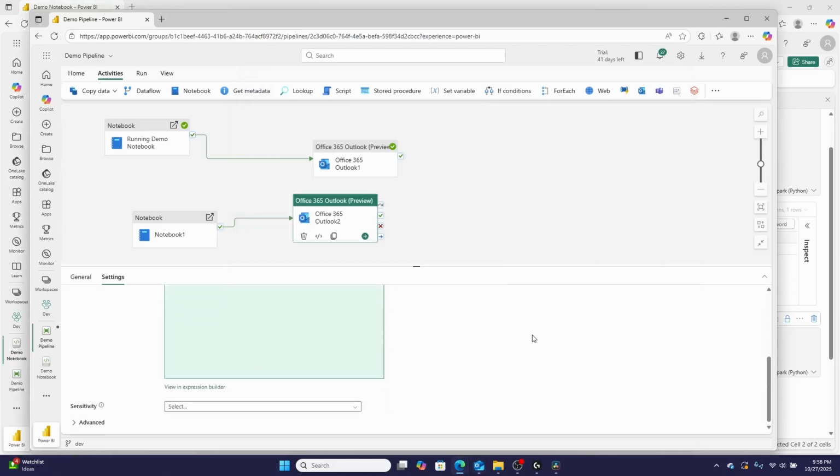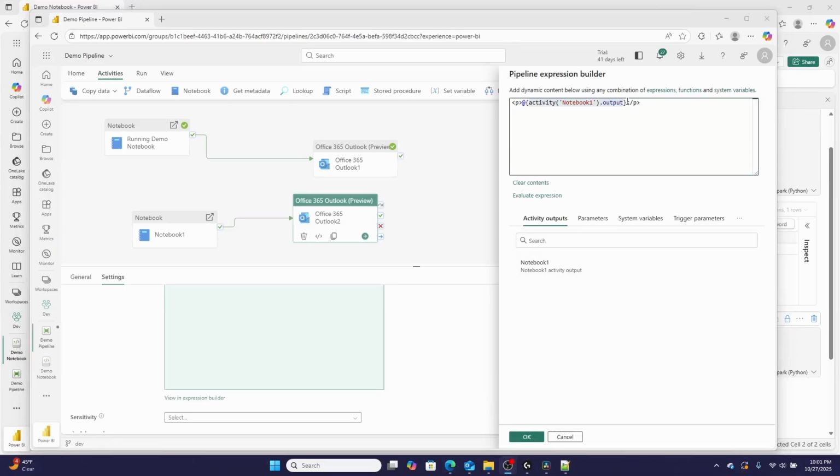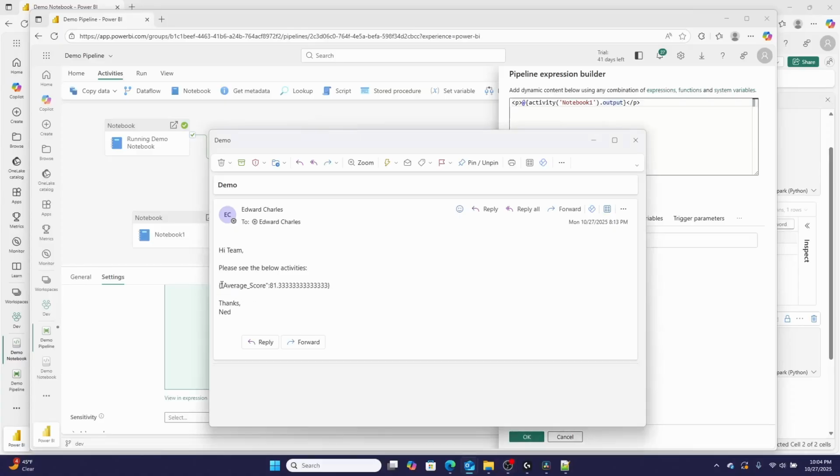So we're going to go over here and go into View Expression Builder. And that's going to show us this activity.notebook.output piece right here. And let's go ahead and edit this a little bit. So I'm going to go over here to the end of this output section and I'm going to add result.exitValue. Now you might be like, well, great, problem solved. I'm going to be able to get my exit value out of the email. However, you've got to keep in mind that this is JSON. And so what that means is that your email is going to look like this right over here. So see this average score and see how it's still in parentheses. And we just want this numeric value.